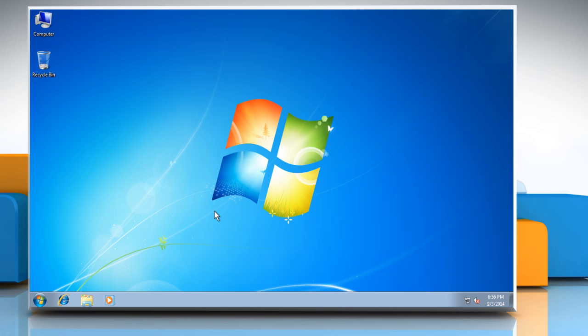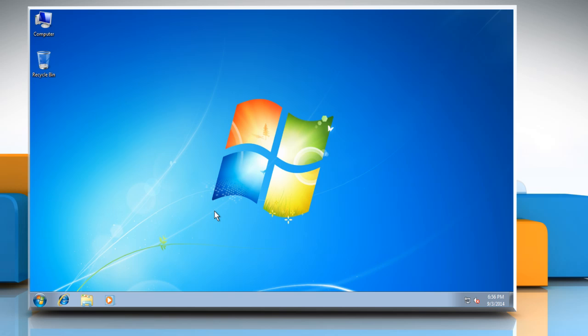A recent hardware or software change might have caused the issue on your Windows 7 PC after installing updates. Hope you tried the first method shown in part 1 of this video. If the issue still persists, then here is the second method in which we will use the Startup Repair feature. Startup Repair can detect and fix certain types of system problems that might prevent Windows from starting.